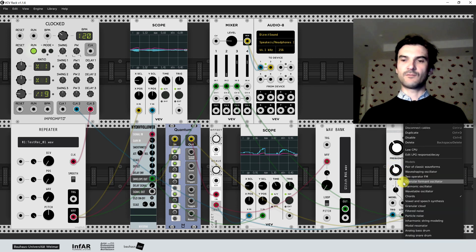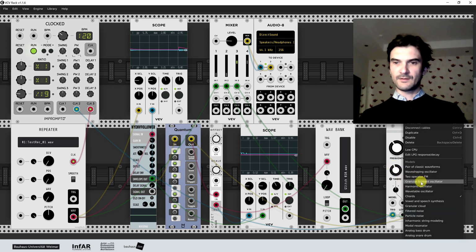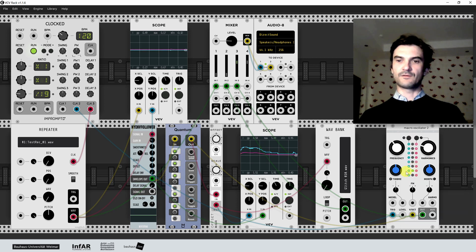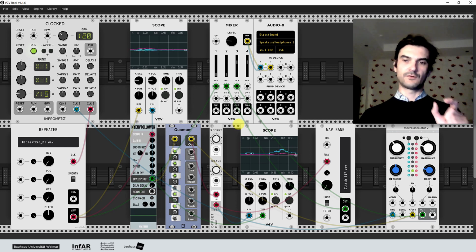If you right-click on the module, then you find here Edit LPG Response Decay. So if you select this, these knobs turn blue. And here, that's the decay of your notes. So this means the release, similar to what we have used for our envelope.